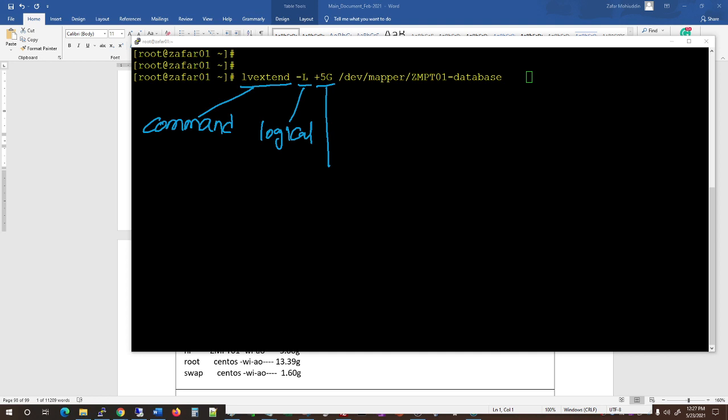Add 5 GB on top of the existing. And then which one do you actually want to extend?